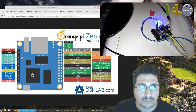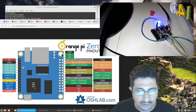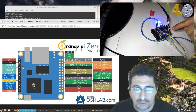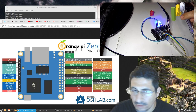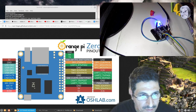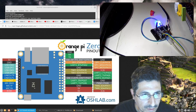These are all the connections available in the Orange Pi Zero. This first pin is the ground on the Orange Pi Zero. And these three pins are the right audio, red, left audio, white, and video, yellow.